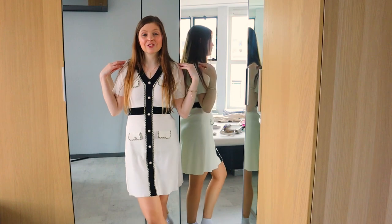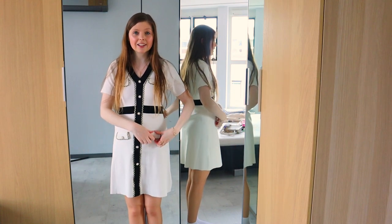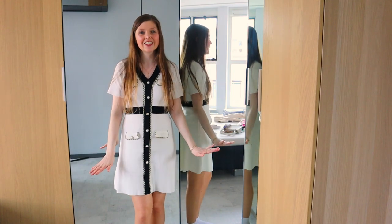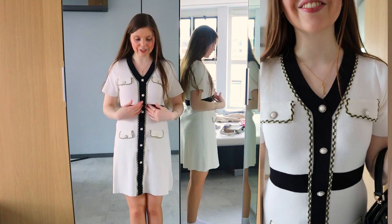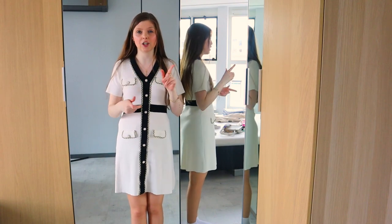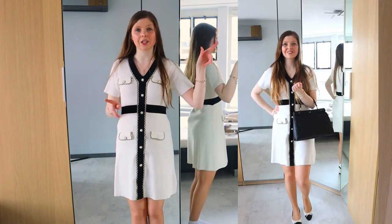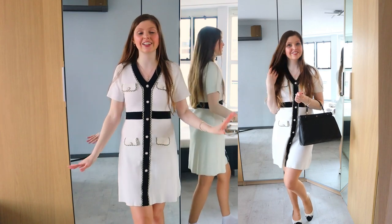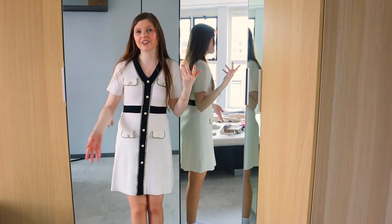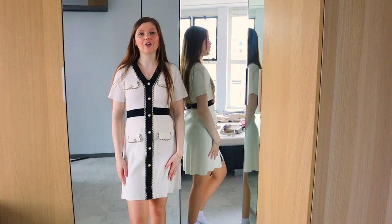Next, this dress from Chic Wish. Unfortunately I haven't had the pleasure of wearing it outside yet because I lost a button from the pocket the other day — I still have it and I'm going to sew it back on. It's the cutest dress with so many lovely details, really old money vibes. I'm going to pair it with my H&M shoes for day-to-day life and a black handbag. I also have these shoes from New Bella that would go totally well with this dress too. I love how it looks old money, really feminine and classy.